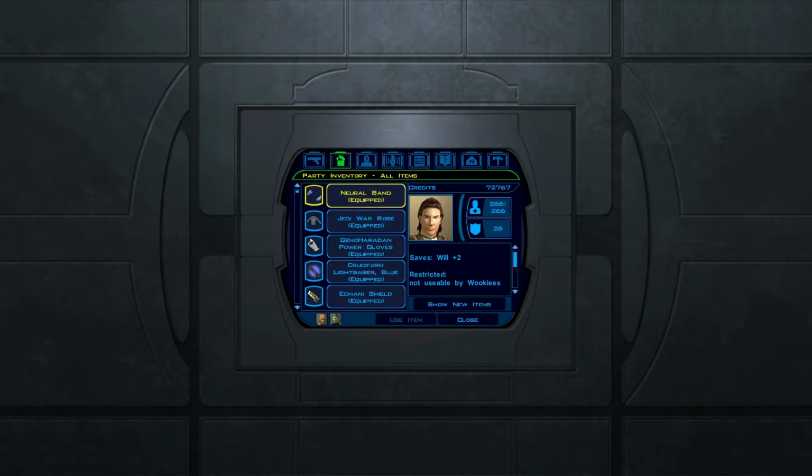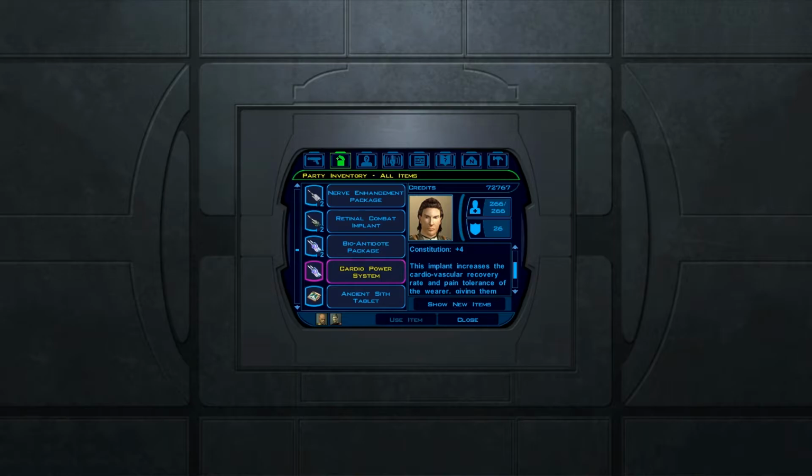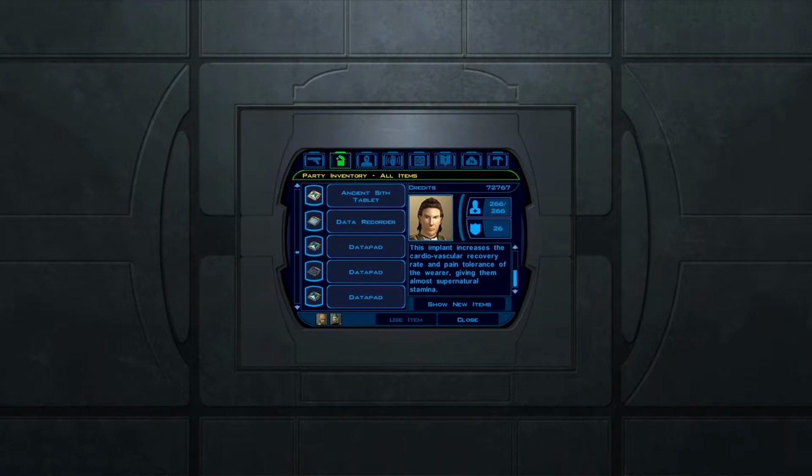Right. Items. What did we get here? What's flashing? Cardio power system. Constitution +4. Implant level 3. I guess we got that as a reward. This implant increases the cardiovascular recovery rate and pain tolerance of the wearer, giving them almost supernatural stamina. That's pretty cool. I don't think I can use it, but it's pretty cool.